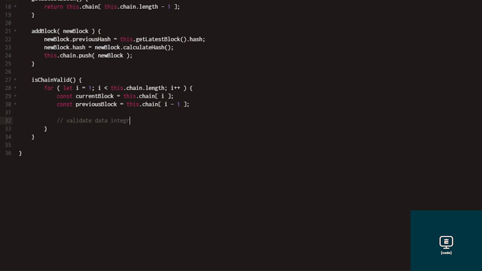First, it rehashes its own content and checks that hash value against its own .hash property.